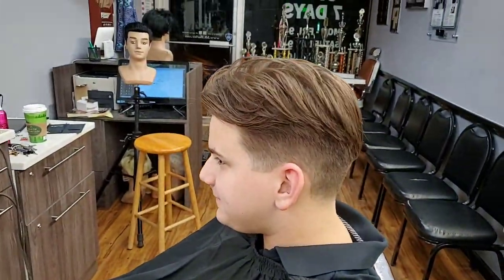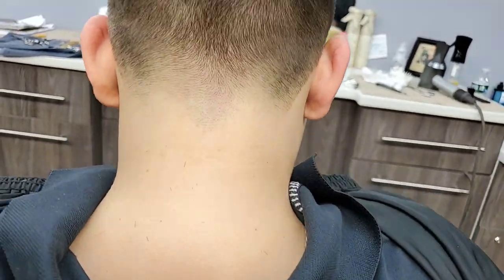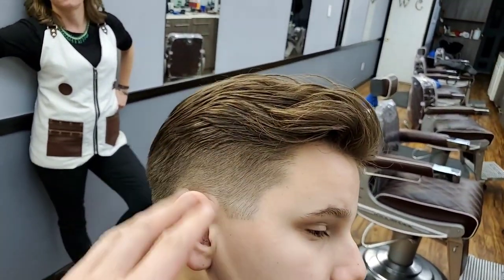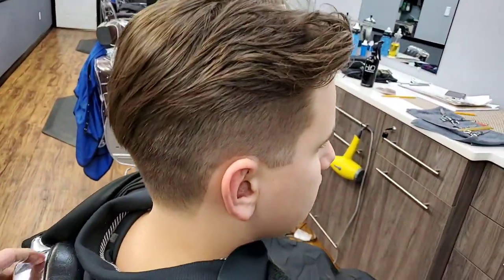Here it is. MC Barber 90s cut. Look down, buddy. With a nice skin taper, goes up. Here you can see it's pretty heavy there. Kind of splits in half. All right, let's spin him one time.